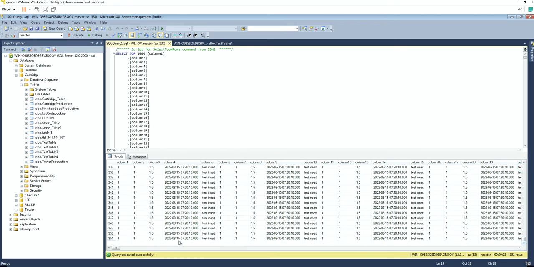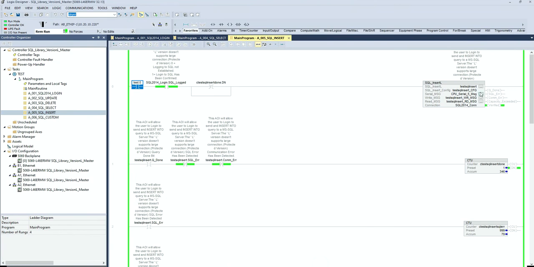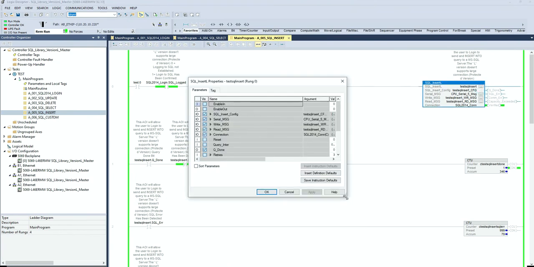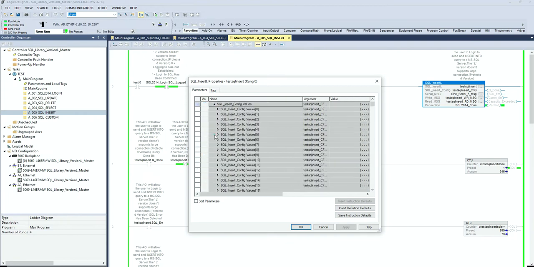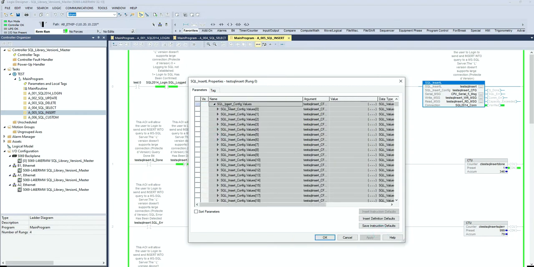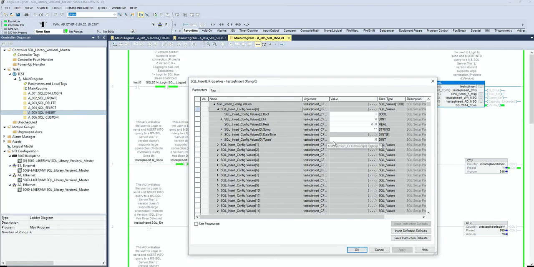Now just to have a little game in here, I'm going to change this test insert to put something else, and then we're going to see it. Let's go back to our block, and I'm going to change the first values. Here's my value, number 4, test insert.